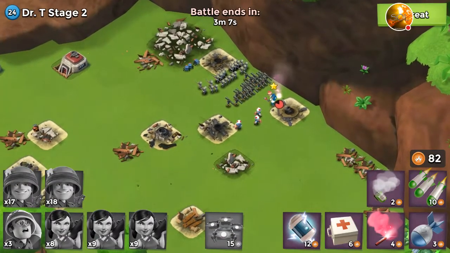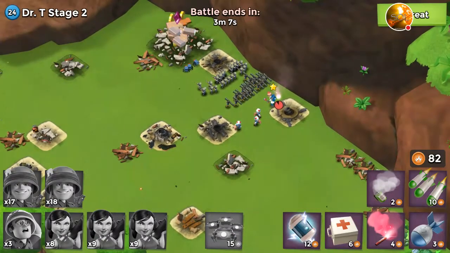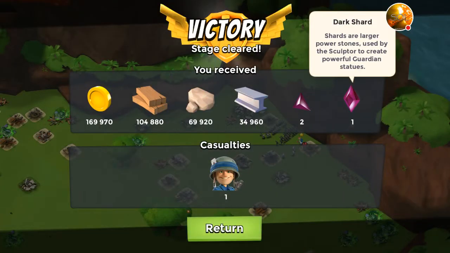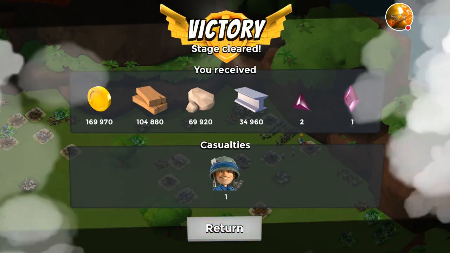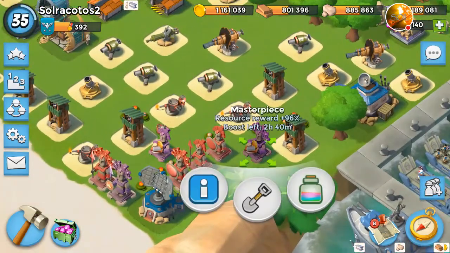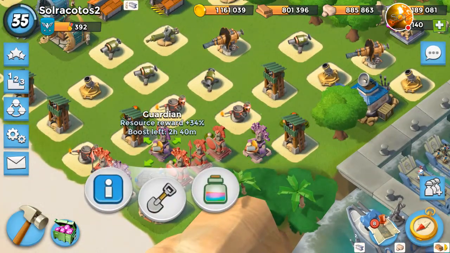82 GBE that we managed to capture here, guys. So there is a lot of stuff that you can do. I think we got 1 shard and 2 fragments. Pretty good. 169 diamonds. Oh, I forgot to mention I boosted my resource reward. Remember, it's 96 plus 34. So we have 130 GBE.